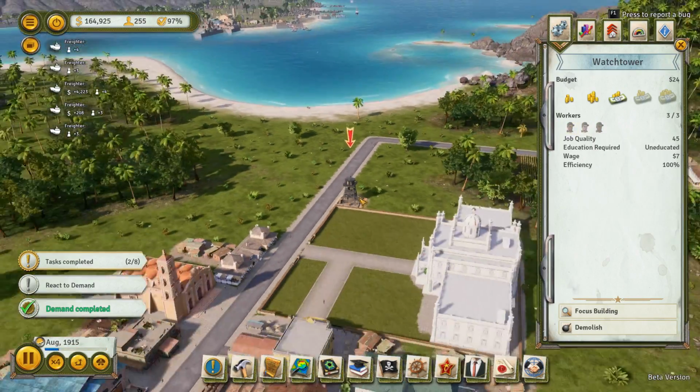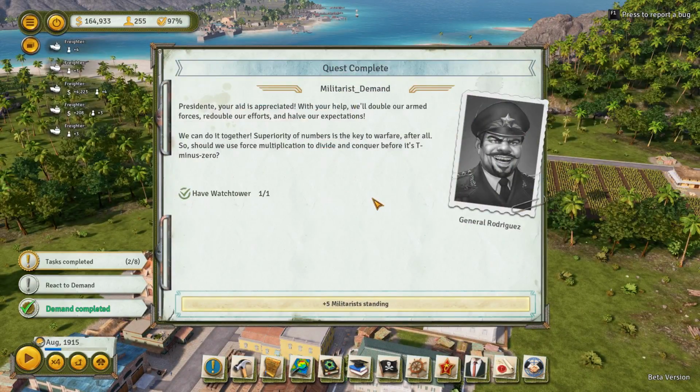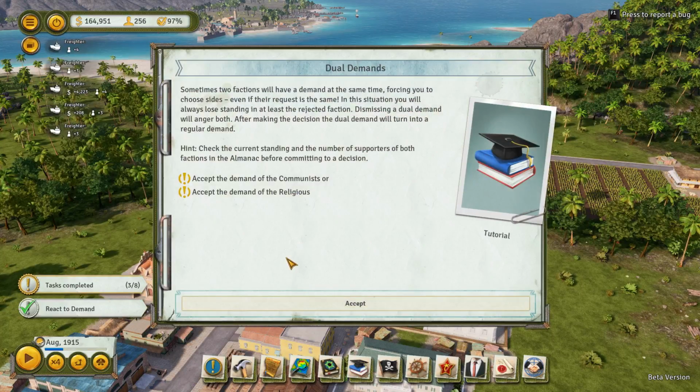Yeah, and so Presidente, your aid is appreciated. With your help, we'll double our armed forces, redouble our efforts, and halve our expectations. Yeah, the characters are interesting. They're kind of funny sometimes. So we should use force multiplication to divide and conquer before it's T-0. Jesus fucking Christ. So anyway, the militarists are happier.